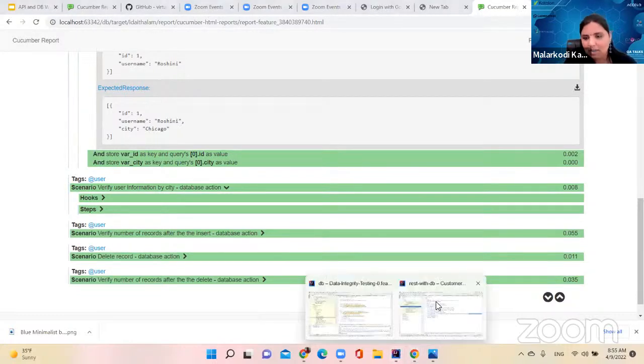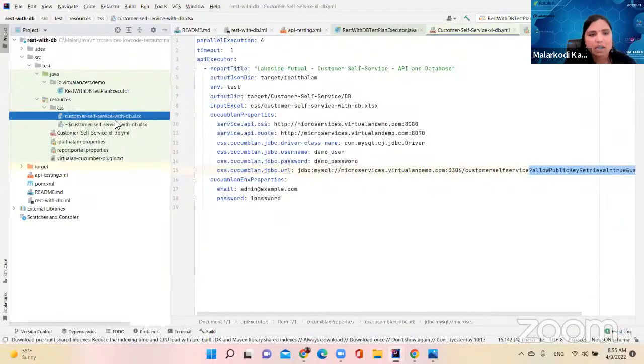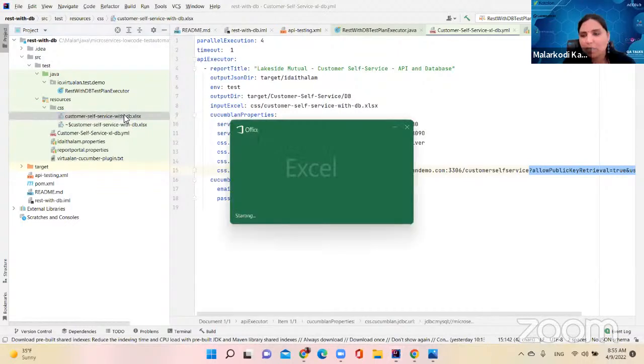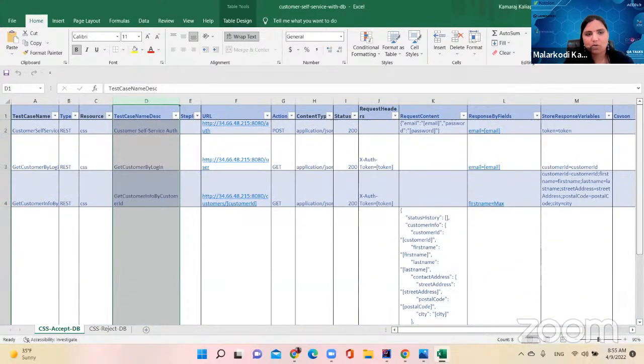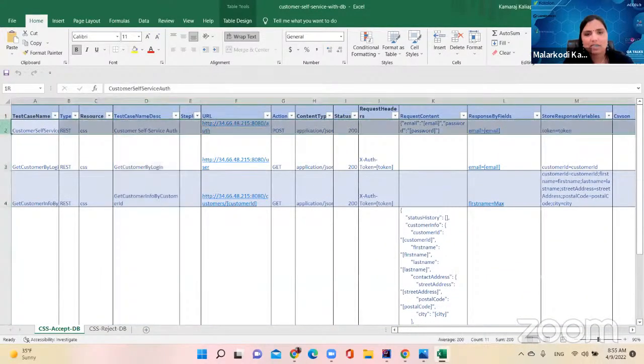In the meantime, I will show you one Excel file, how we can do this with API and DB. If you see here, in the second row we are generating an authentication key by passing some request content through response variables.